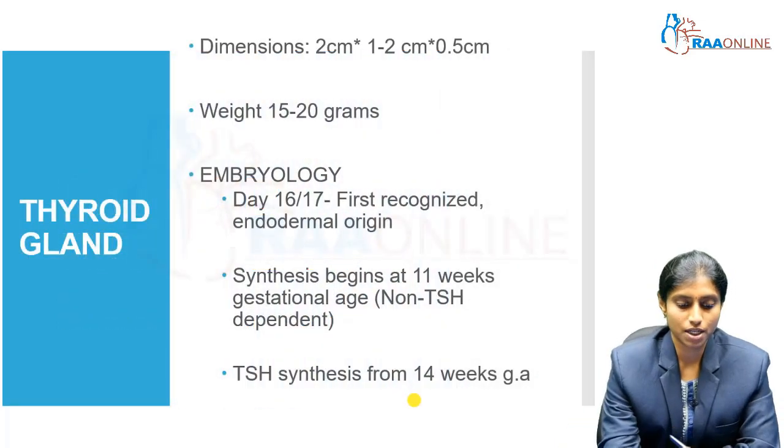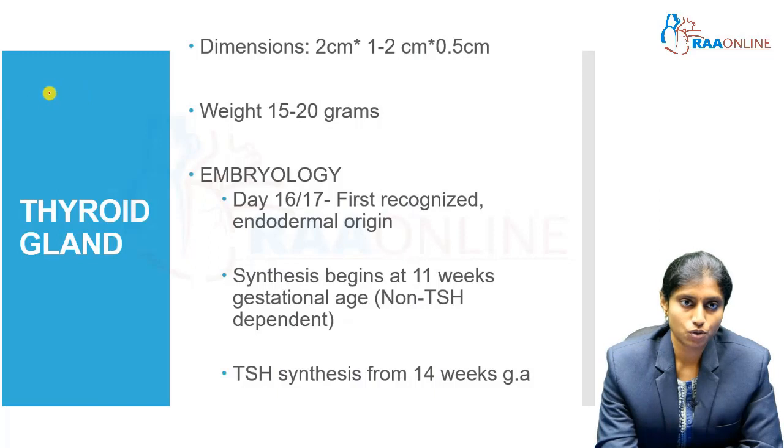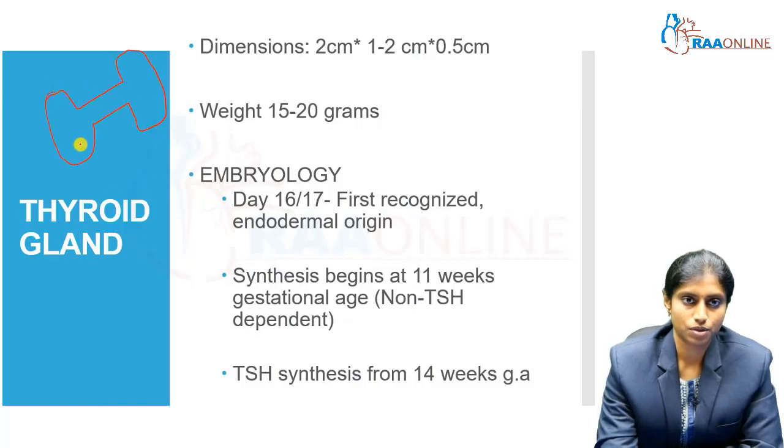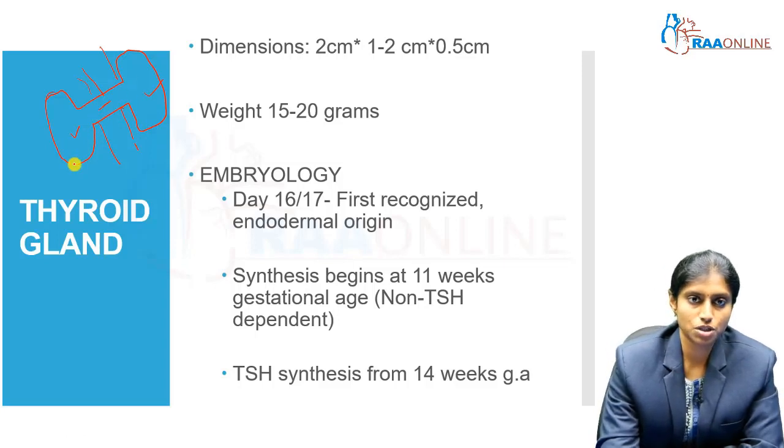First, I would like to tell you some details about the thyroid gland. The thyroid gland, as you would have all learnt, is shield-shaped. It consists of two lobes which are connected by the isthmus. The isthmus overlies the trachea, it lies in front of the trachea. That is why with any thyroid enlargement, people often think of hoarseness of voice and say, I will go take a thyroid test and see. The dimensions of the thyroid gland are 2 cm in length, 1 to 2 cm in width, and 0.5 cm in breadth. The weight of the thyroid gland is 15 to 20 grams.